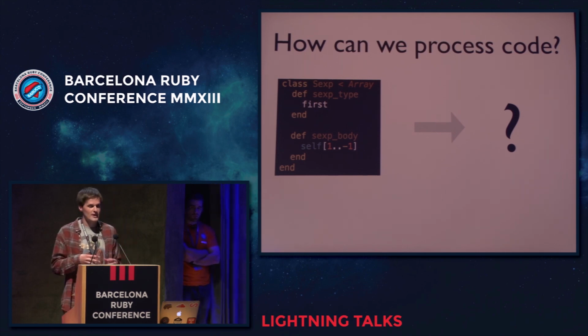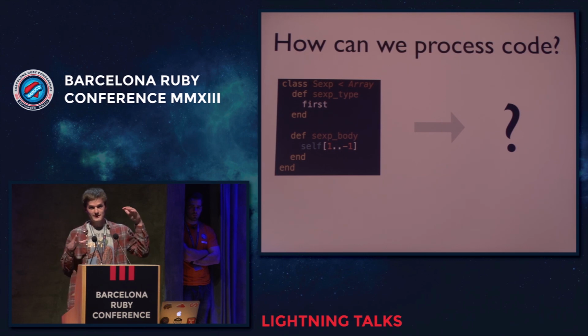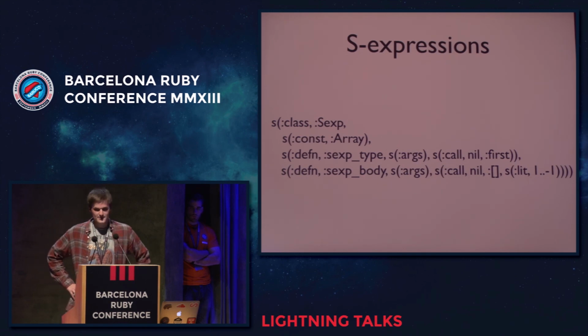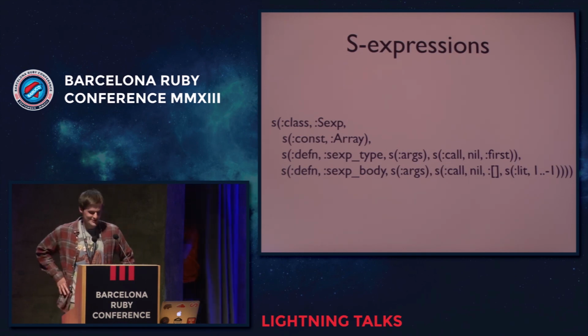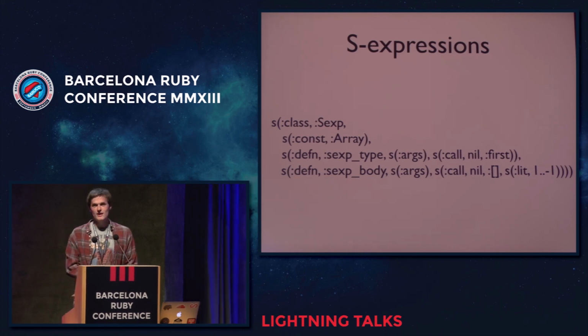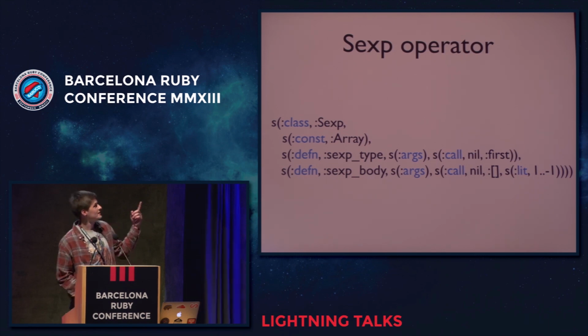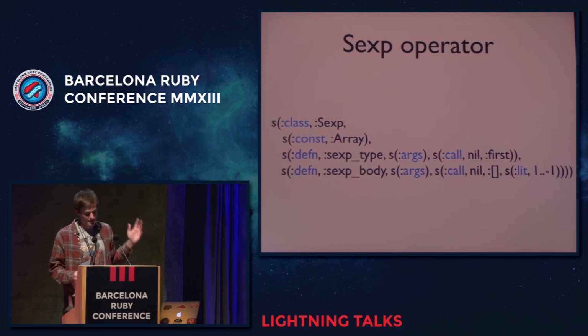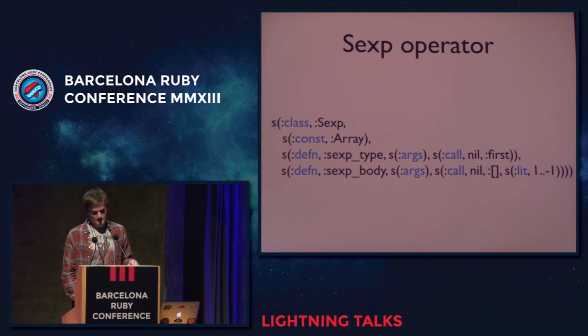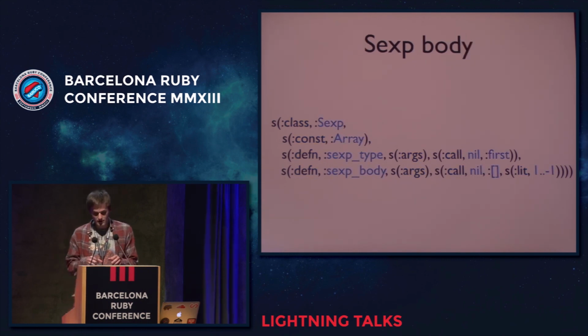So you need to somehow represent a bunch of Ruby code, which is actual plain text, as some structure that you can iterate on. So it's actually an array. This array is called S-expressions, and they are like 50 years old, as Paul mentioned. Everything you need to know about S-expressions is actually two things. The first is that the first element of the S-expression is its name. It stands for a class, method, anything. And all the other elements in the S-expression are the arguments of it.